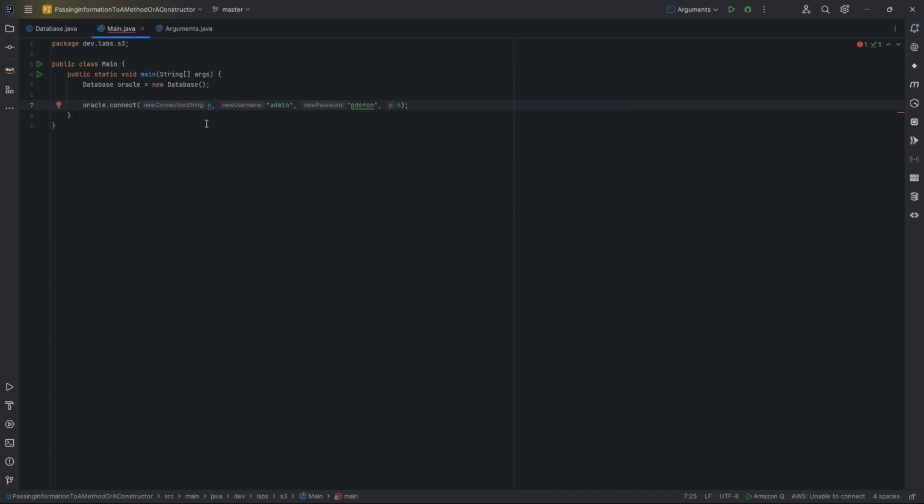So they should be of the same data type and the same order. If I was to change the order, then the wrong thing would be passed in. For example, for the connection string, if I want to work with the URL, and instead I pass in the username as the URL, when I'm using that argument in my code, there will be logical errors in my code. So take note of that. When you're passing arguments, they should reflect the same data type and same order as your parameters.